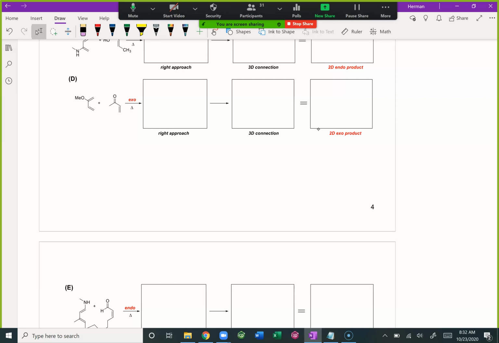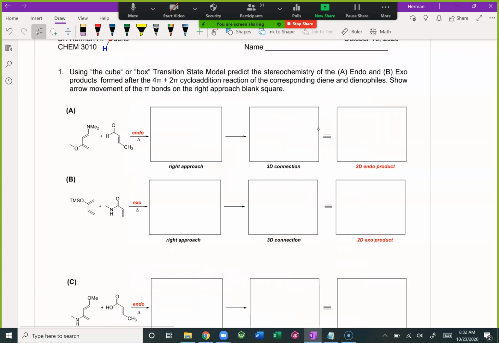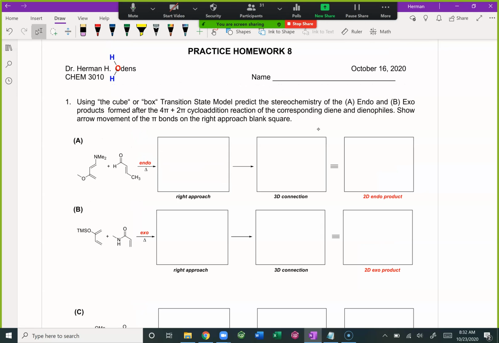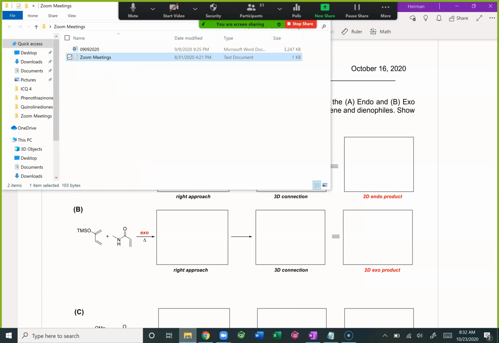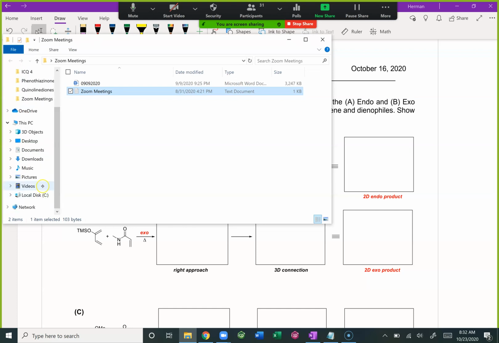But like I said, this book is great. I like it, but in certain areas it's kind of short, especially when it matches the homework. The homework comes from Pearson, and this book is from Pearson, and it really doesn't explain the Diels-Alders much. And this is an awesome reaction, but I'm going to teach you everything I know about the Diels-Alders, because I was able to figure out how to deal with it.